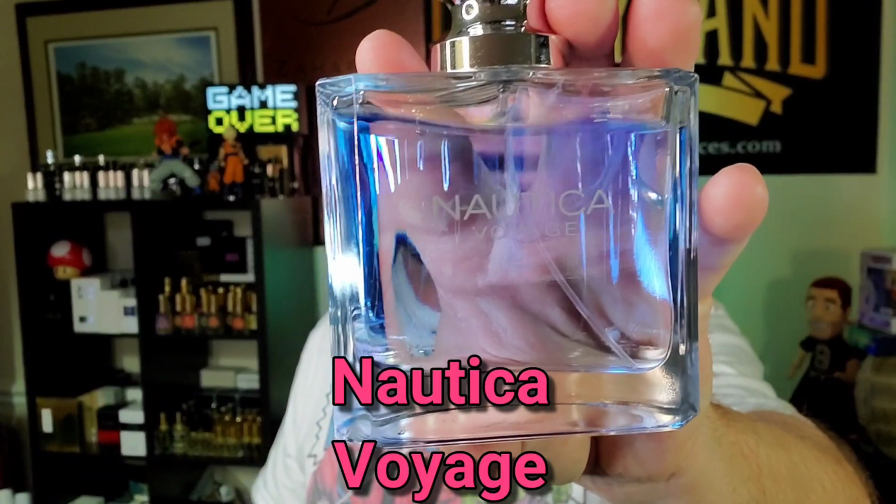Now going to the opposite end of the spectrum with this one, these are always out at the rack store. And when in doubt, if you don't have a bottle or you're running low on your bottle and you need to re-up, you can always grab Nautical Voyage. The crisp green apple, super aquatic fresh, god-awful atomizer, but always at the rack stores, always there. I can't remember the last time I didn't see a few bottles.